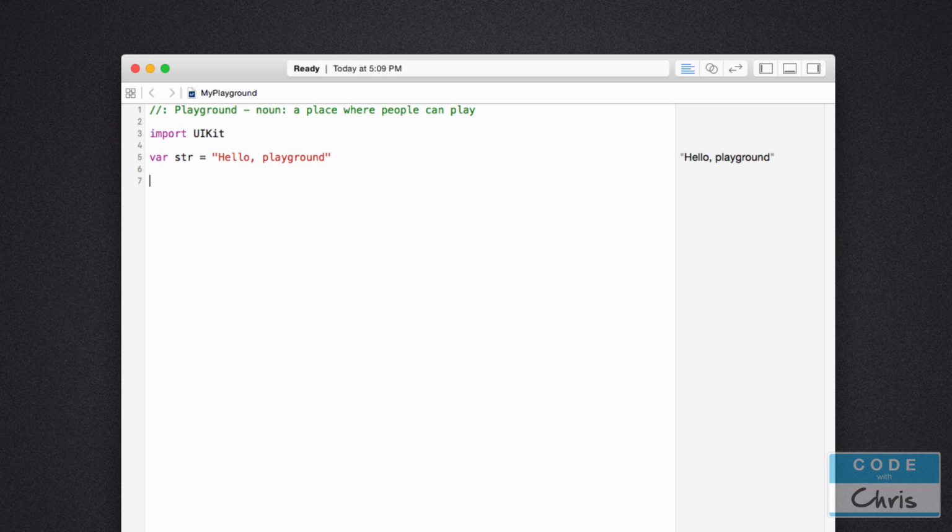To create a class, simply use the class keyword and then give your class a name. So for example, I'm going to call my class person. And then all you're going to do is open up a set of curly braces.